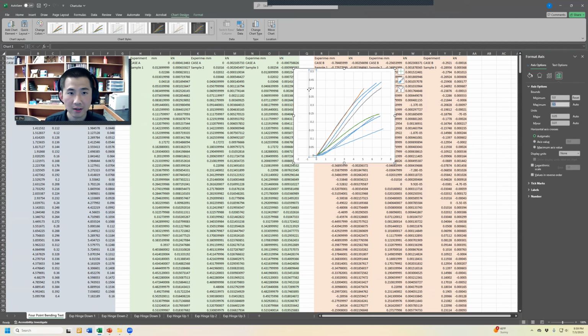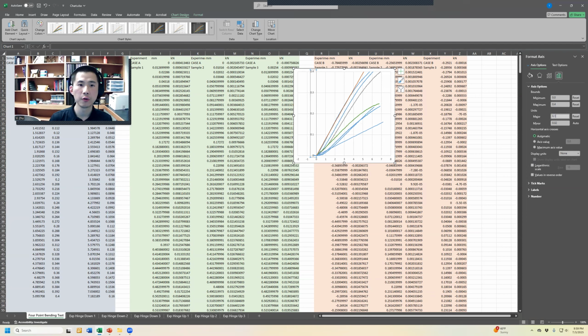And for this case, it just looks like 0.4 kilonewton is a good place to end the chart. And most journals will want you to have 3 to 5 ticks or unit lines in a graph. So if I set my major unit to be 0.1, so we have 4 sections, that's usually pretty good.